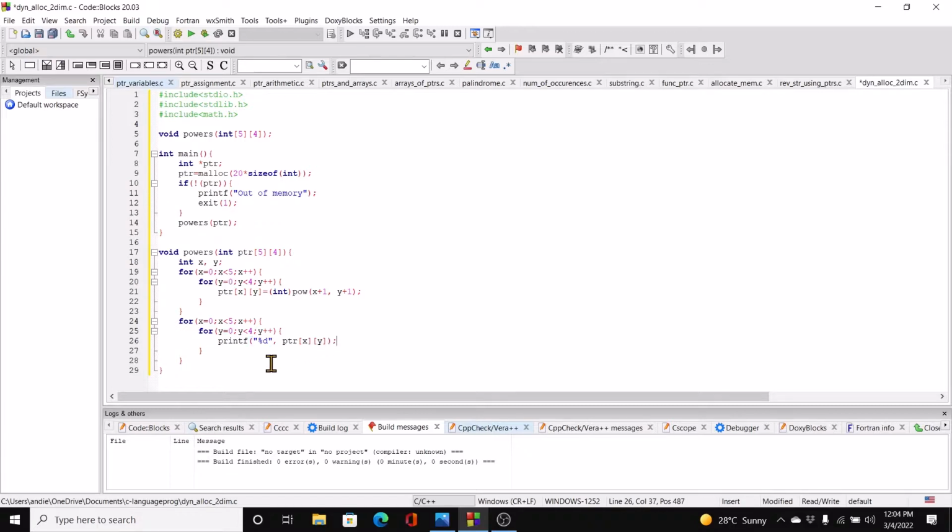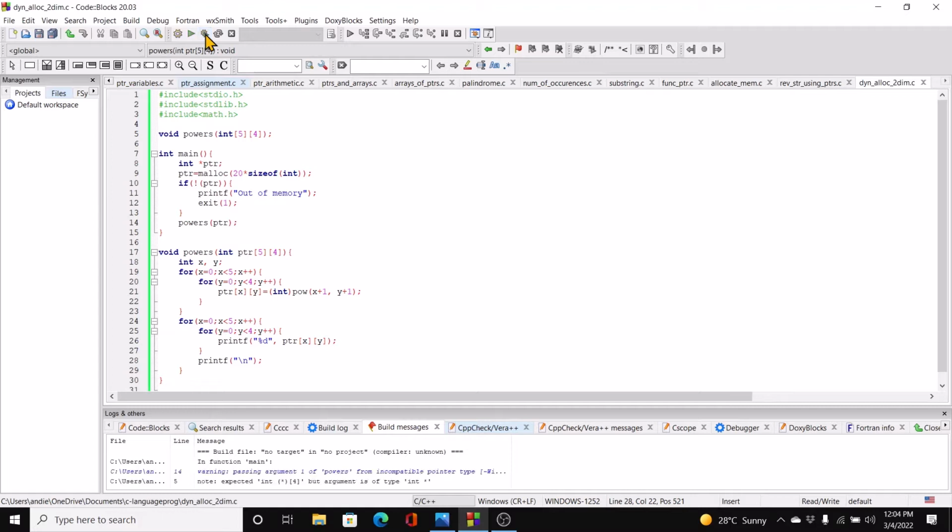Right? And for the next number to be on the next line, out of this inner loop, we can say here printf "\n". Right? So now we can run this and check the results.